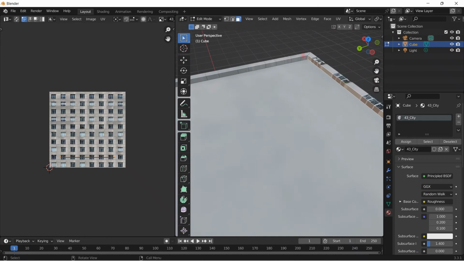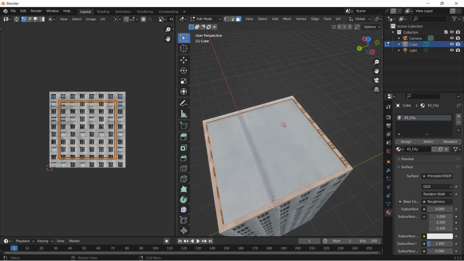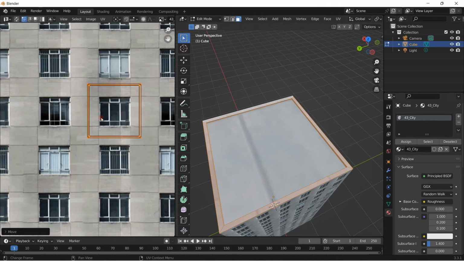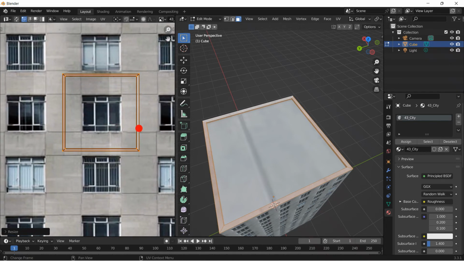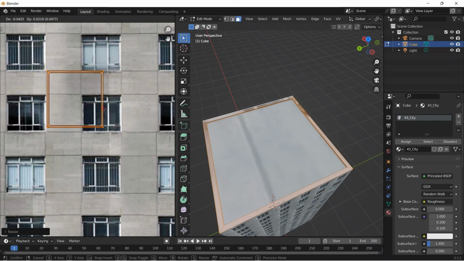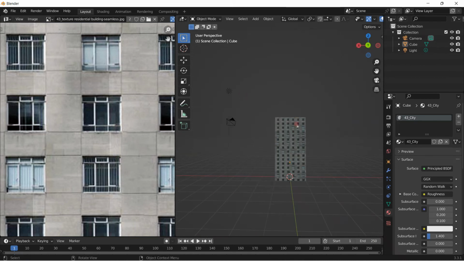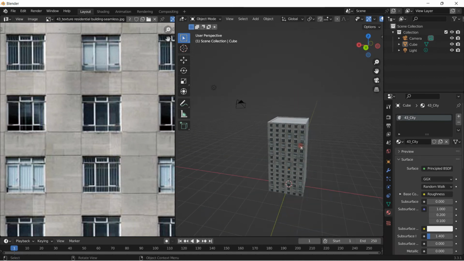Then let's click the corner while holding Alt. If you click the corner while holding Alt, you can select both sides, and if you do Shift Alt, you can do that again with that. So let's make it look crappy again, just around like that, and you can use this over here and see if it's in the window. You can see the window showing up. It's just on the concrete, so alright, and now that's looking like a pretty good building.